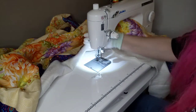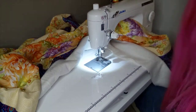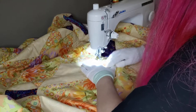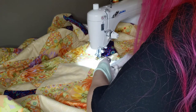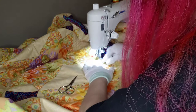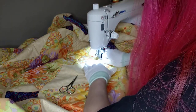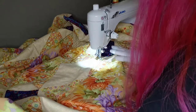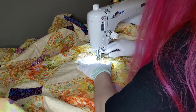So we are 12 minutes into sewing video and about to start sewing. I reached this point right here the other night and my thread broke and I was like, done. Okay, we're done with this. Thanks, everybody. Thanks for stopping by.